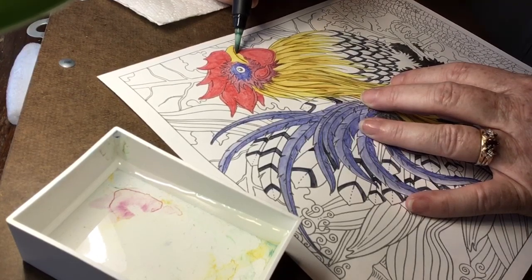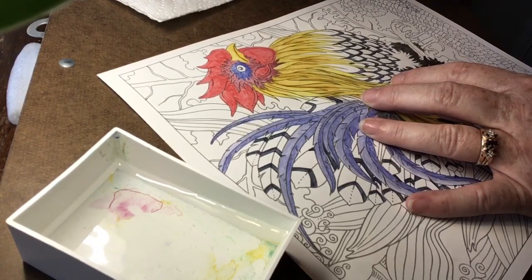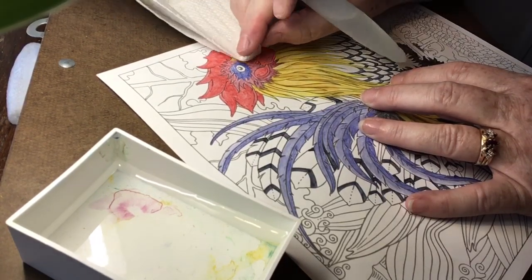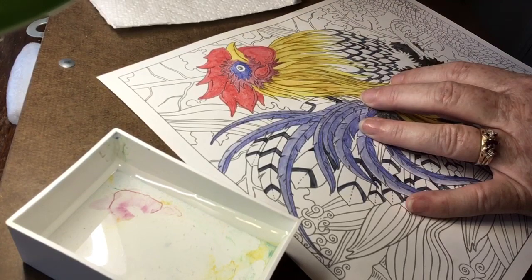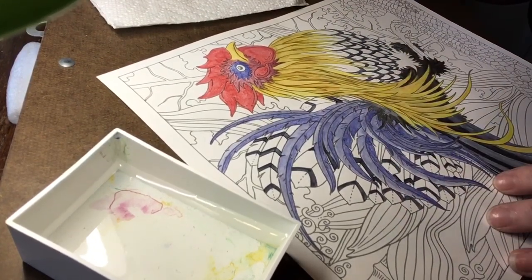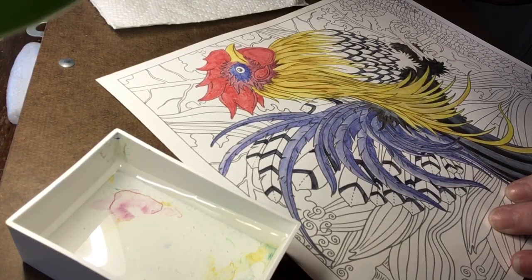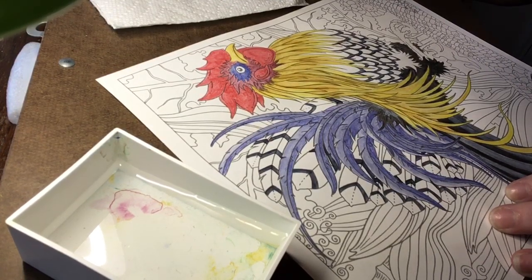I had already put a dark bit of mustard down on the mouth line so the bottom would be defined. My brush was a little wet and I can just dab that for excess water so my paper doesn't wrinkle too much. So there you have it — Mr. Fancy Rooster now has his inktense layer on his face.